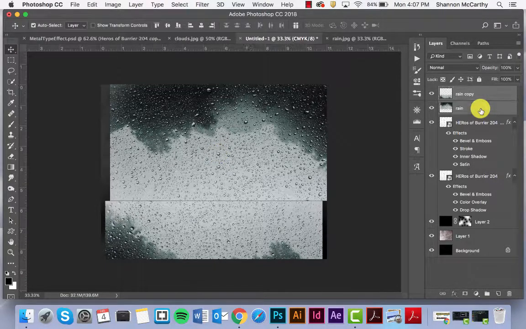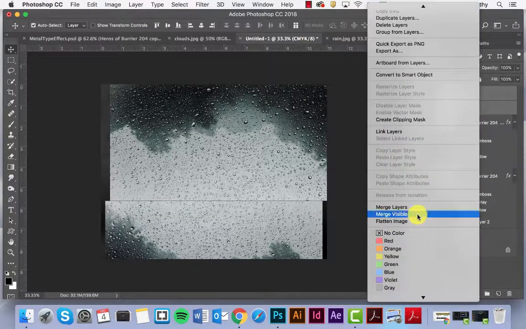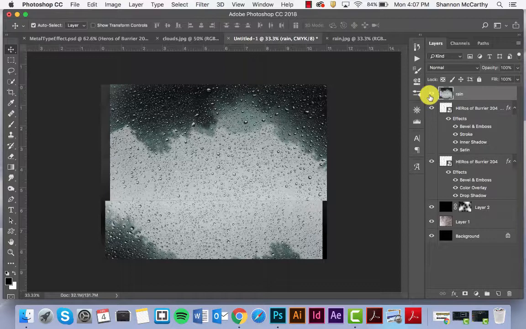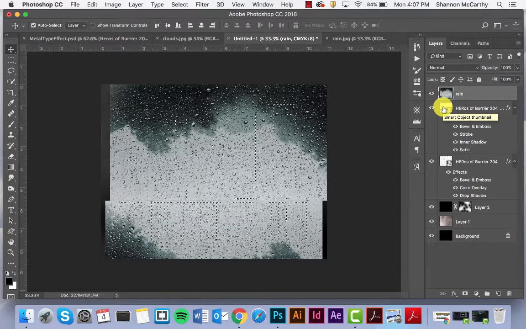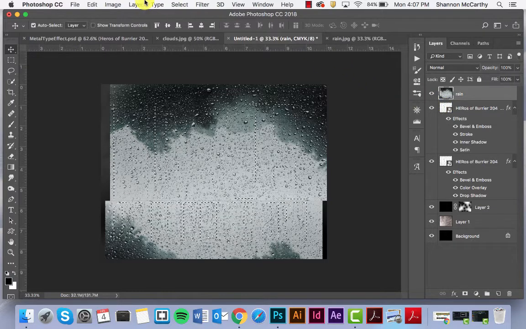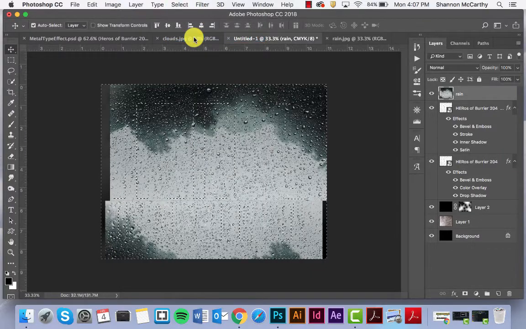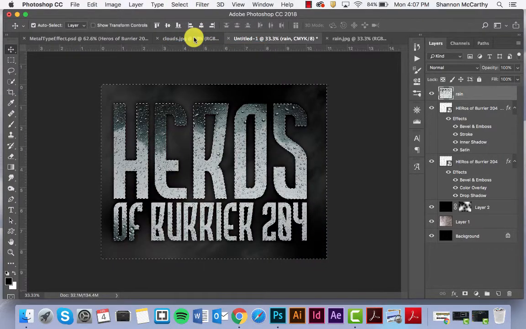I'm going to select both of these, or however many rain images you have. Right click, and I'm going to merge my layers. Now while this is selected, I'm going to come down here and click on my type by holding down Command. And you can see here that it has selected all my type. I'm just hovering over my thumbnail for my type and I hit Command, and that will select it. Now I'm going to go to Select, Inverse, and now that I've selected the letters, I'm going to delete the rest. And I'm just going to do Command D to deselect that.